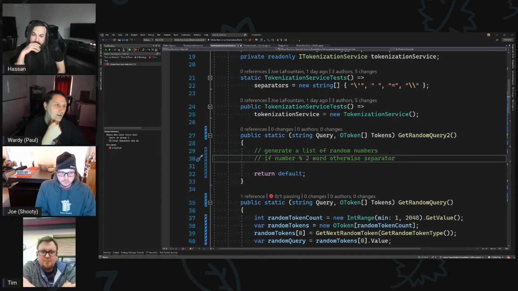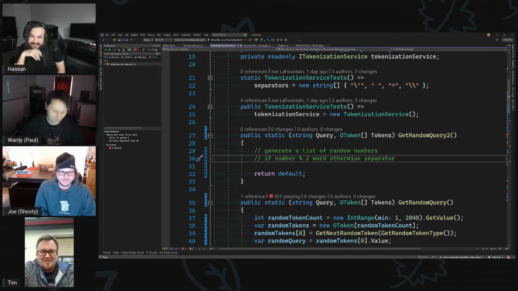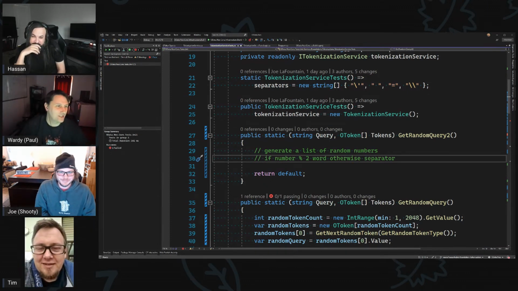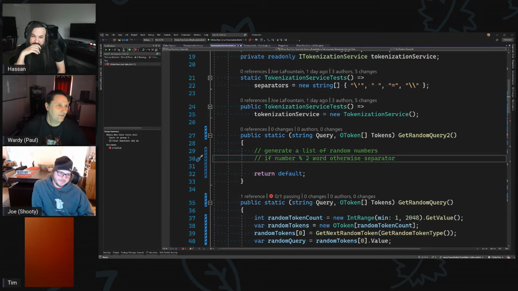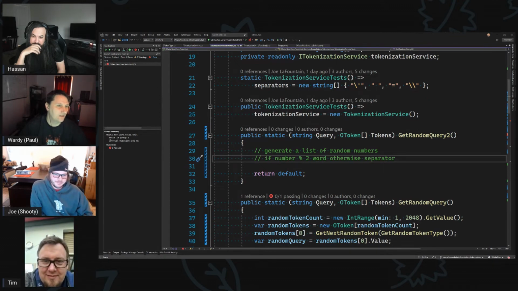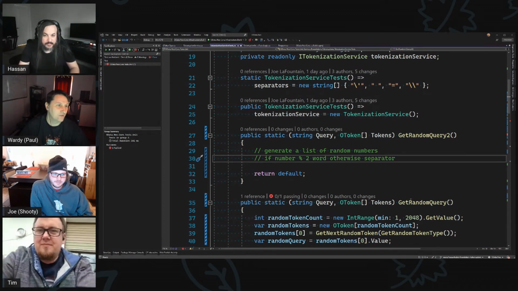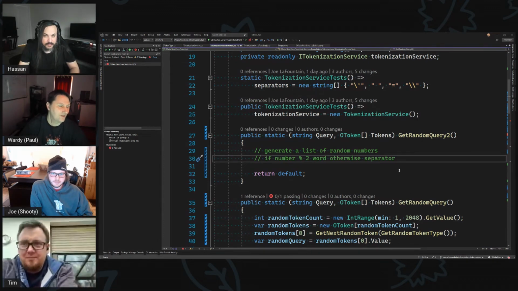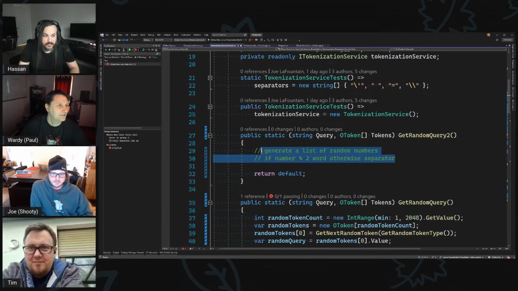Right. So what I was saying earlier, hey Tim, what I was saying earlier is just generate an array, not caring what token types are, and then when you've got pairings of words, just combine the values and return the new shorter array, effectively. So hang on, Paul.